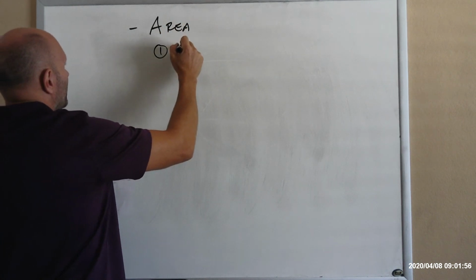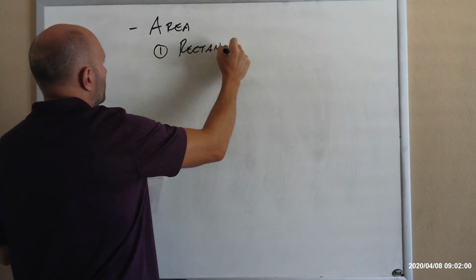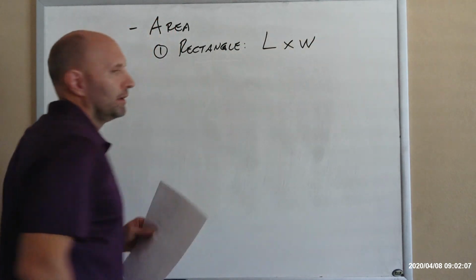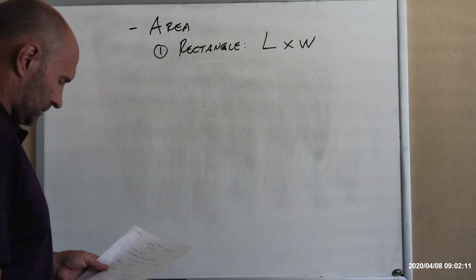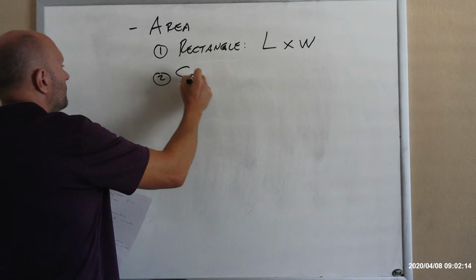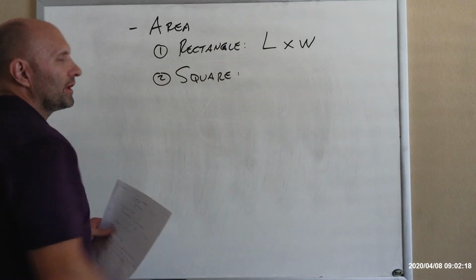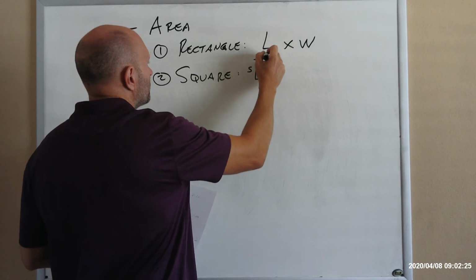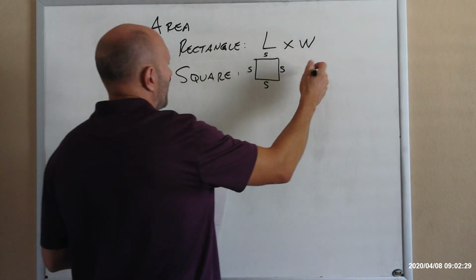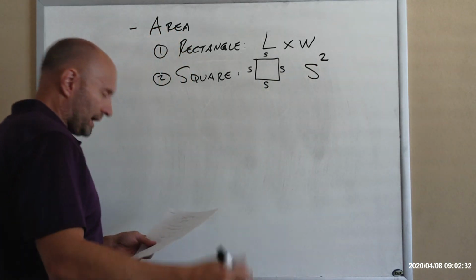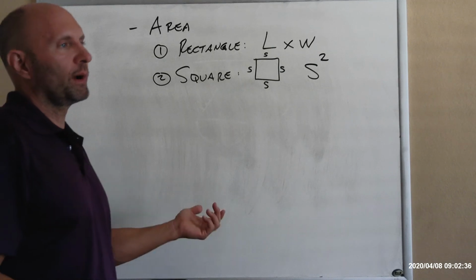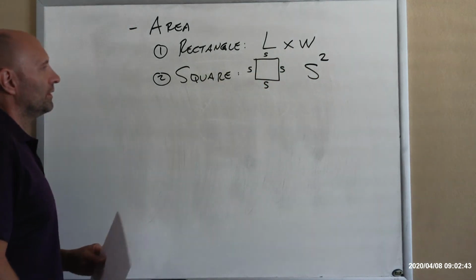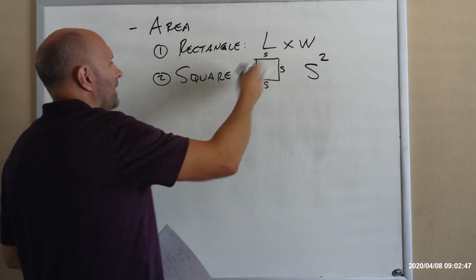First, if we have a rectangle, the area for a rectangle is length times width, so L times W. A square, well, a square is what? A square is a rectangle, but it has all the same sides. So if every side is equal to S, well then it's just S times S, which is S squared. So take one of the sides and square that value. If this is a square and each side has length 5, well, 5 squared is 25. That would give you the area of the square. And again, if you do length times width, 5 times 5, still 25.